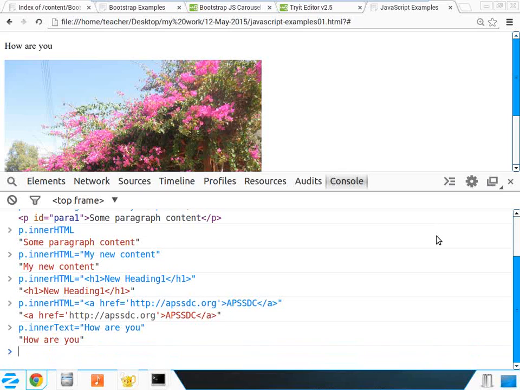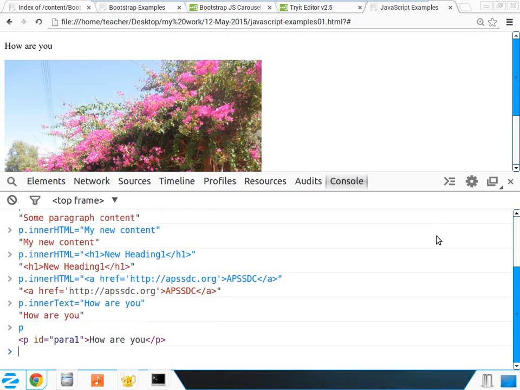Right? Now what is P? P is a paragraph or not? Check it. Yeah, it's there. Okay, the same thing. Right? The inner text can also be changed. The same thing, you are changing the inner text. I will tell you what it is later anyway.